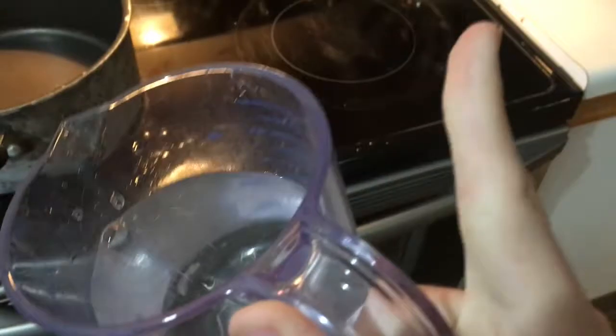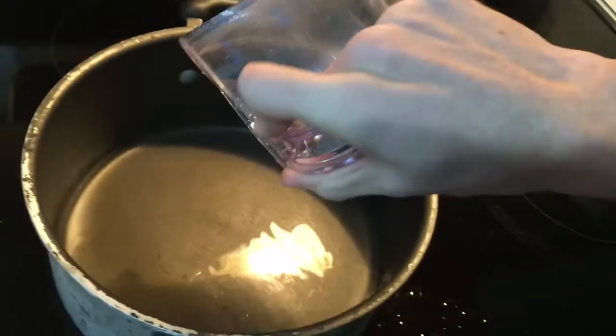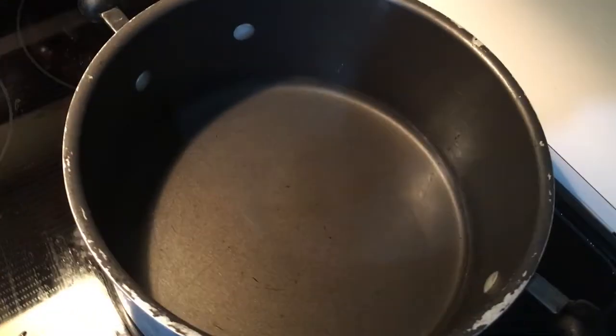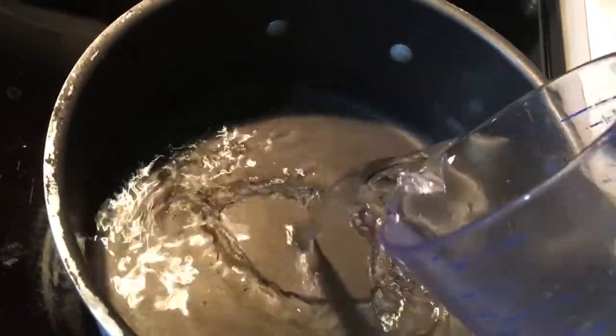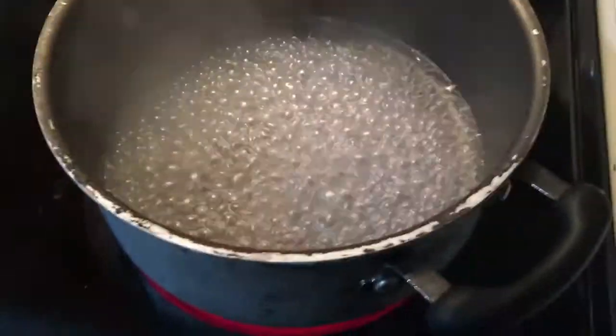Pour it... actually, don't pour it all over the ground. Pour that into the pot. Make sure you shake it to get all the water out — make sure it's a non-stick cup, you don't want water sticking to the inside. Put it back on the ring. And then we're going back for more: that's right, another 250 martin luthers. Go over to the stove and pour that in the pot. Turn on the heat, do it now. You now have sparkling water.